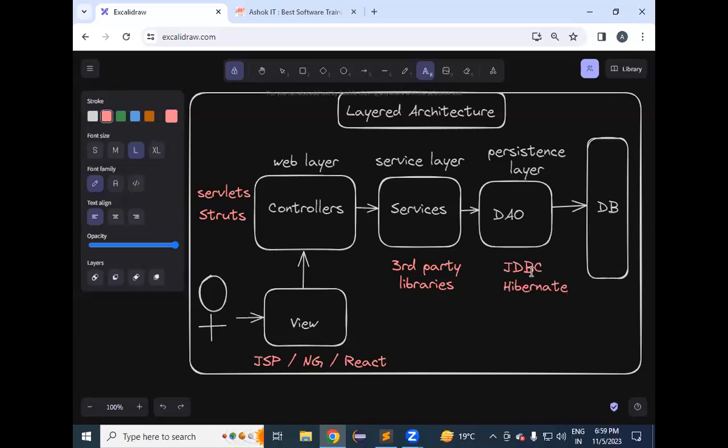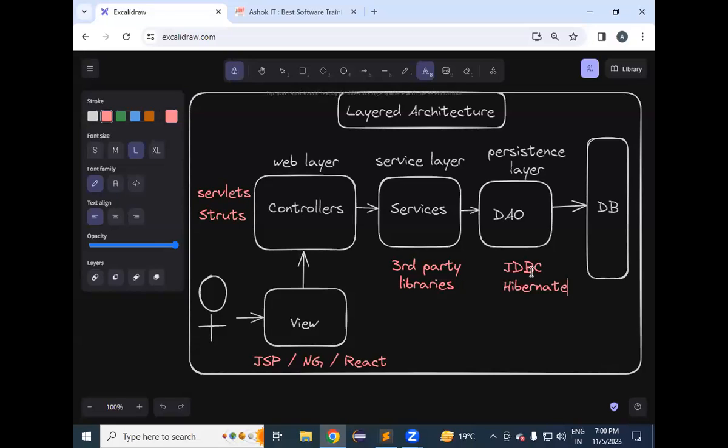No. Why can we not develop the entire project by using Hibernate? Hibernate is only a persistence layer framework. By using Hibernate only you can develop the persistence layer, we cannot develop the entire application. Are you clear? And by using servlet, can we develop the entire application? No. Servlet cannot communicate with the database. Servlet needs to use either JDBC or Hibernate to communicate with the database.